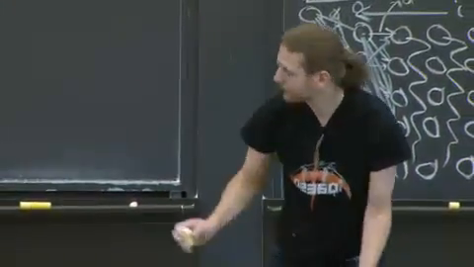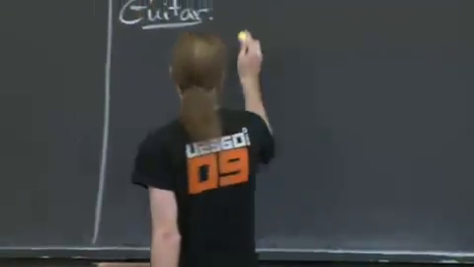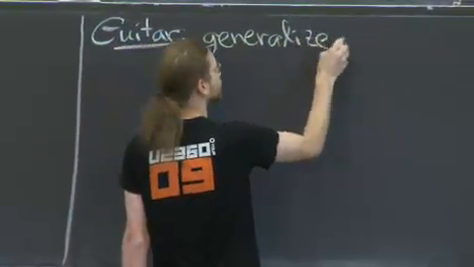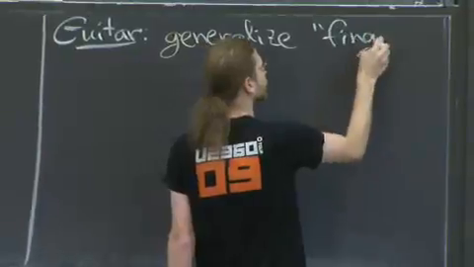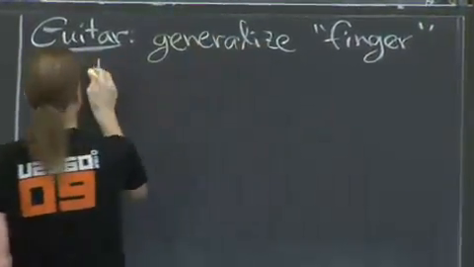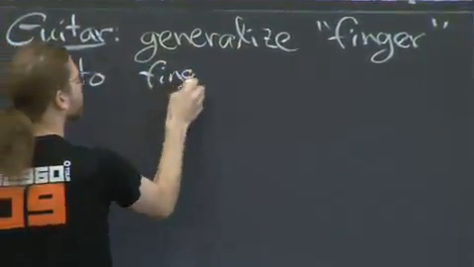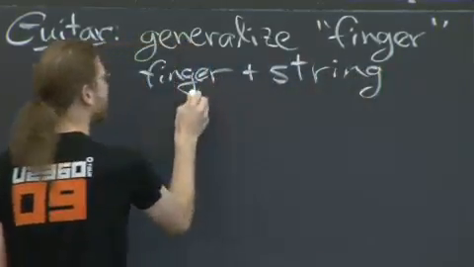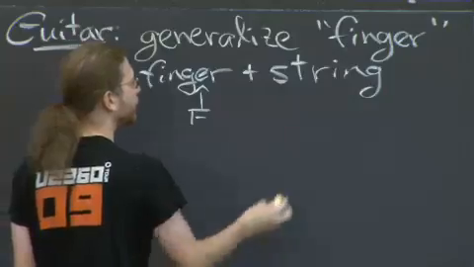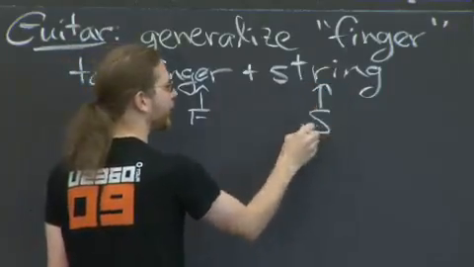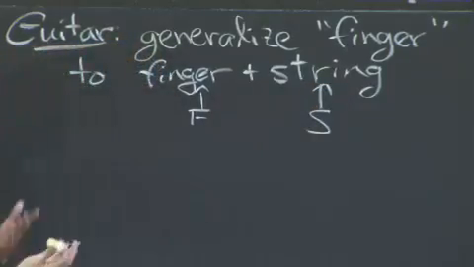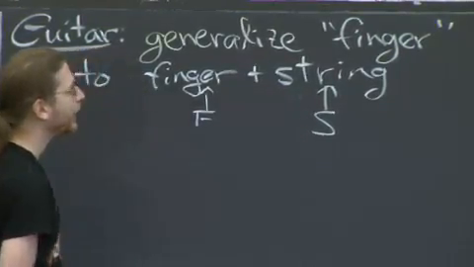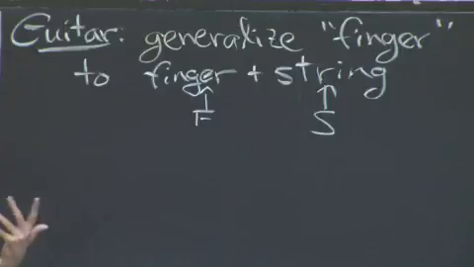That's actually not too hard. You just need to generalize the notion of finger to what finger you're using and what string you're using. So there's F different choices for what finger you're using. If you use a generalized guitar, there's S choices for what string you're playing. There are a lot of different guitars with various numbers of strings, so we can just generalize that. And now it's not only which finger am I going to use, but what string will I play it on.